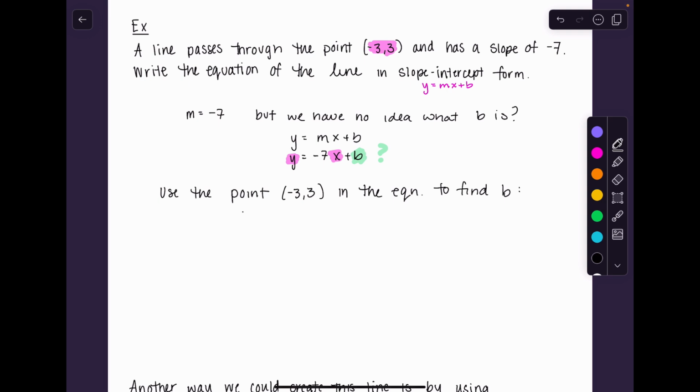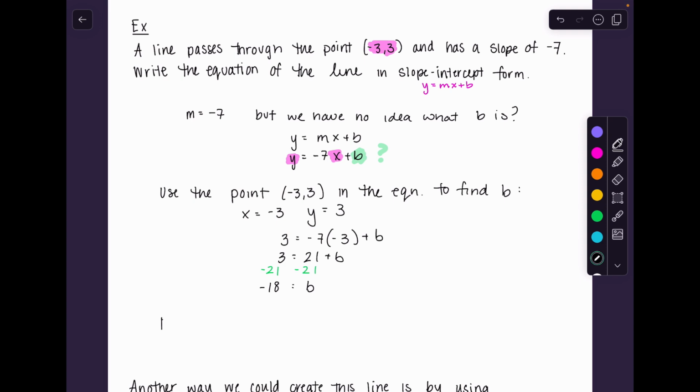Okay. So our X coordinate is -3. Our Y coordinate is +3. So plugging that in, Y is equal to -7 times X plus B. So I've set up an equation now where B is my only unknown. So I just need to solve for this. So -7 times -3 is +21. And then I've got a single step. We subtract 21 from both sides to find B. 3 minus 21 is -18. So this is our value of B.